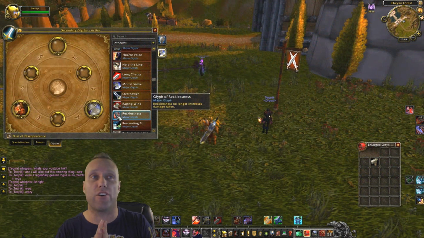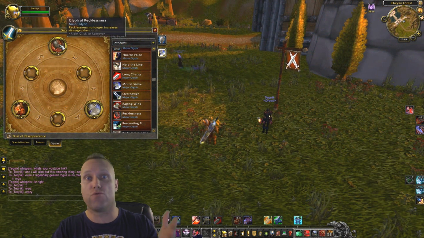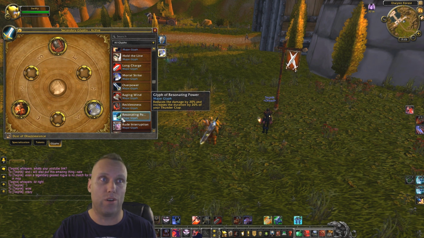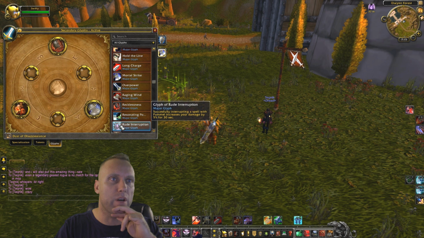A lot of the talents that are missing from the talent tree are actually glyphs now. The new glyph list is very, very long. I like this glyph. This is the glyph of Recklessness. You no longer take damage when you pop Recklessness. That's really cool. You have a lot of similar glyphs, some new glyphs. I'm just checking over them right now.